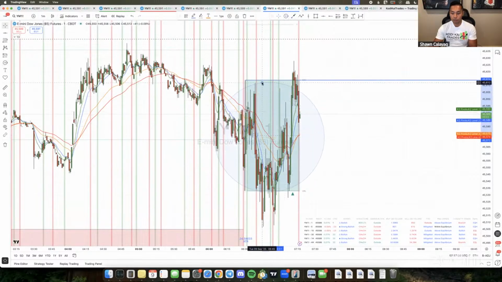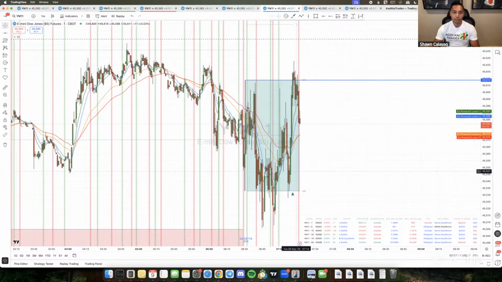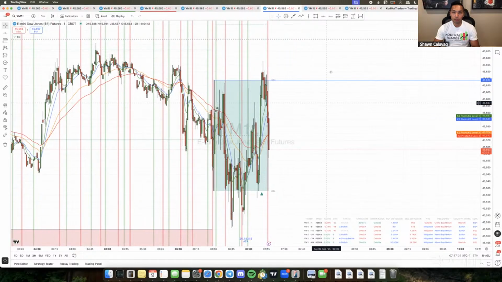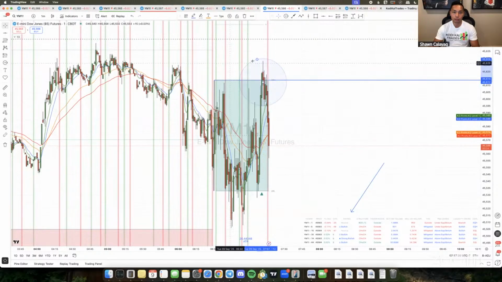That's why it's important that you guys use proper risk with your trades. For me, it's not going to hurt my account too much. It was just a 20-point loss. Again, I'm going to look to try to hop back into any of these entries here if we do have another opportunity. If we do, then I'll be going for that 40 again so I can recoup the loss plus make profit on top of it. Everything here is still pointing towards bullish, right? All of the market structure here is very bullish. It's just price is having trouble getting past this area right here.